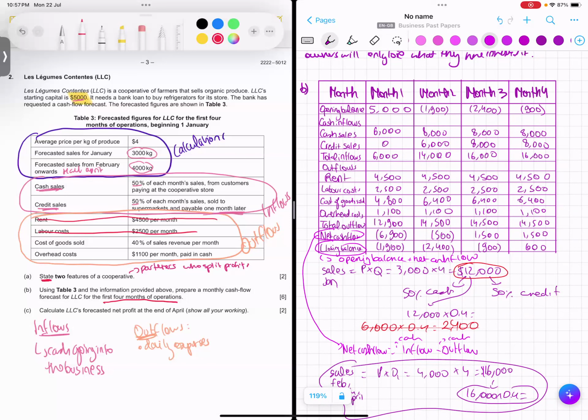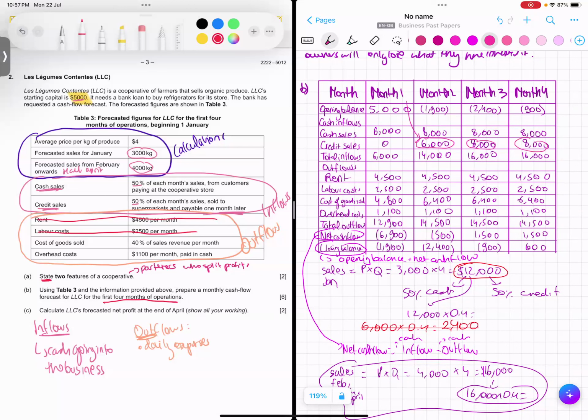And for the sales, I just want to explain to make things very clear. So here we explain that the credit sales are 0 and the cost of goods sold are 4,800 just because they have already bought the material. And then we explain that here 6,000 is credit because 6,000 is from month 1. The supermarkets, or the customers, pay a month later. And here, because it's 16,000, it becomes 8,000 because we divide it by 2. Okay, this is really it.